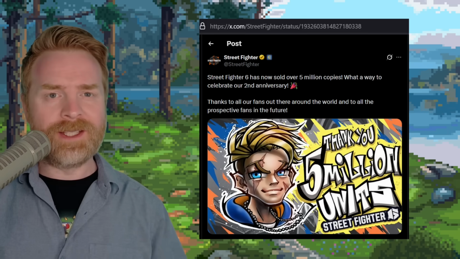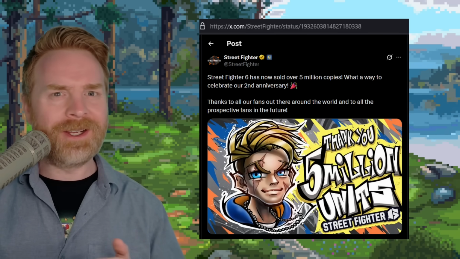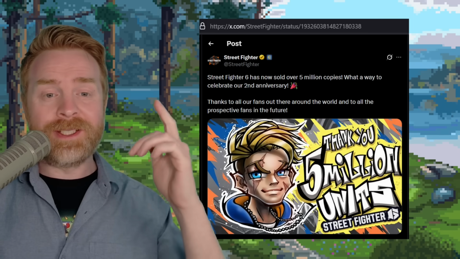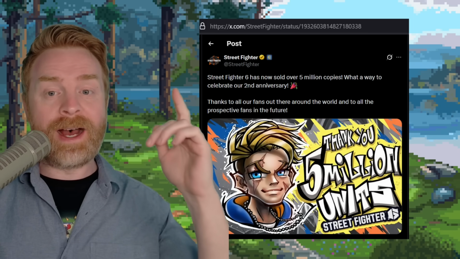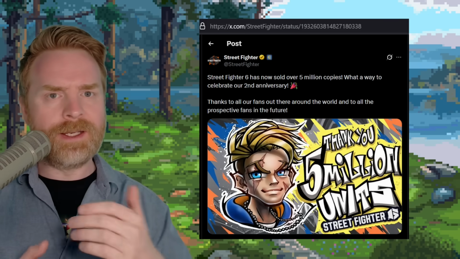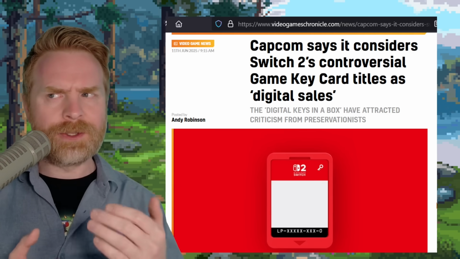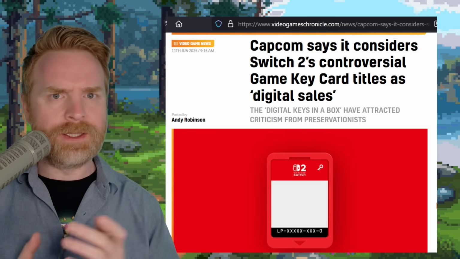And speaking about successes, next up we're talking about Capcom. And Capcom has had a very good couple of years. And Street Fighter 6 now, they're reporting, has sold over 5 million copies. And that seems to have been helped by the Nintendo Switch 2. Now, I don't know about you, but I find it very neat and very interesting that Capcom is doing so well in this gaming climate.